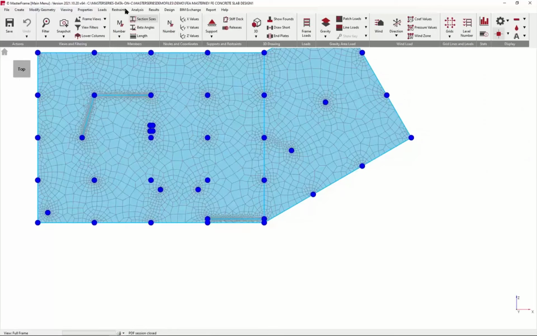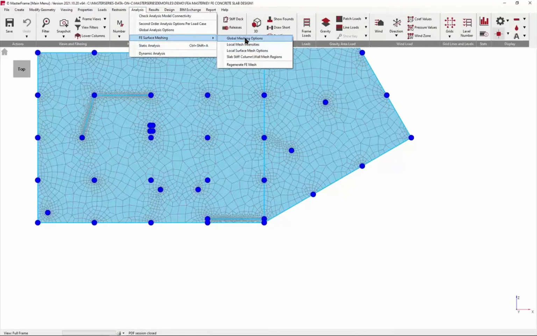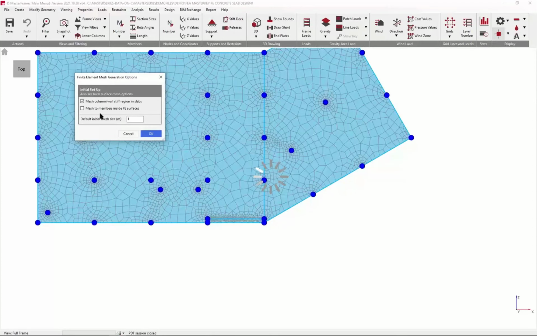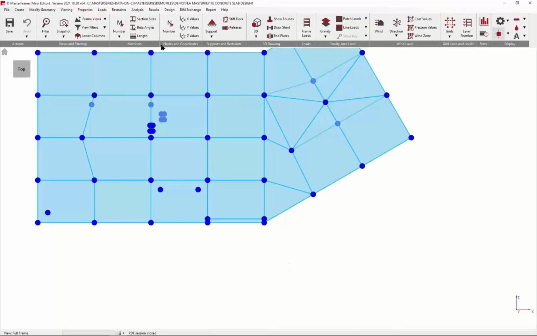Now, the other thing we want to consider is, or did I click the wrong one there? Yes, actually, I clicked the wrong one. I've done this back to front. I clicked wall column interfaces as part of the mesh distinctions. I wanted this one, and that will give me again, and I can just analyze at this stage.